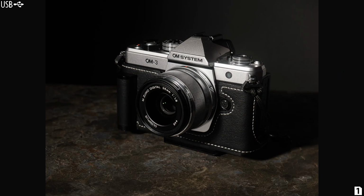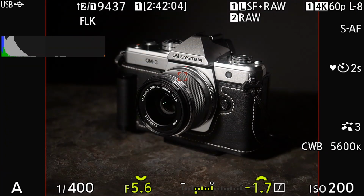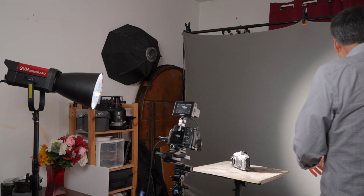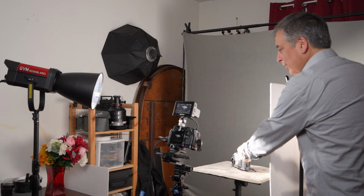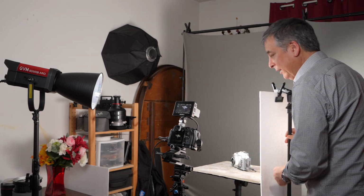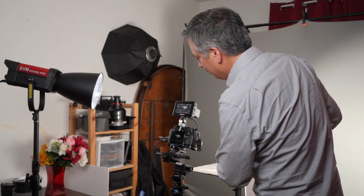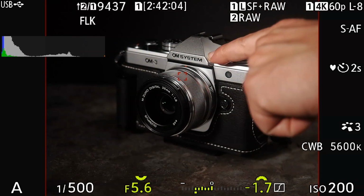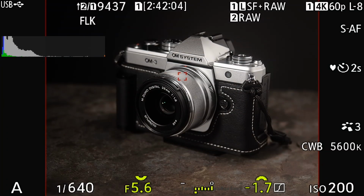Okay, that looks good. We'll do one more shot. What I'm going to do this time is bring in a reflector on this side just to bounce a little bit more light onto the camera to fill in the shadows over here on the side. And all I have to do is look at the screen to see the difference, because now I'm getting more light here on the prism and a little bit more light in the front there. I think that looks pretty good.